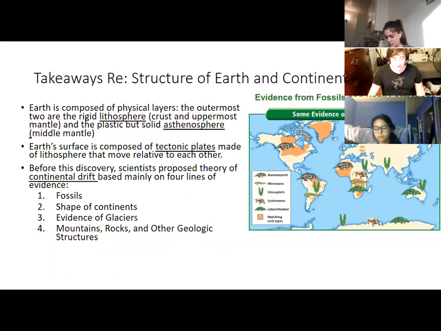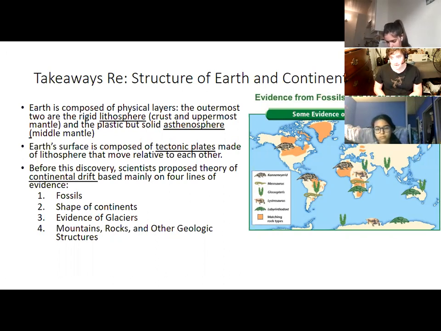The other bits of evidence included the fact that the coastlines of the continents, when mapped, in some cases seem to fit together. Africa and South America are the most obvious example, but Madagascar is another good example. It's been separated by rifting from the rest of Africa. And I need to double check this, but I'm pretty sure the division between Papua New Guinea and Australia is an example of that also. I'm pretty sure there's a small rift there that separated those two. And that's just, again, something that came as a result of map making.